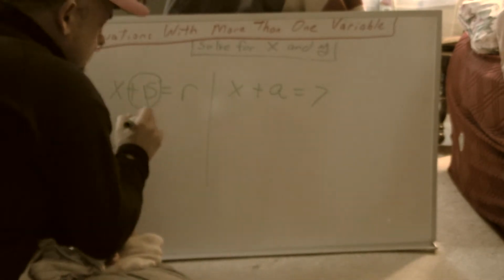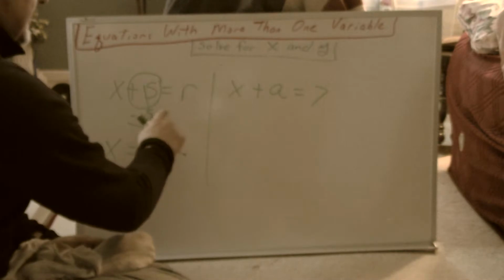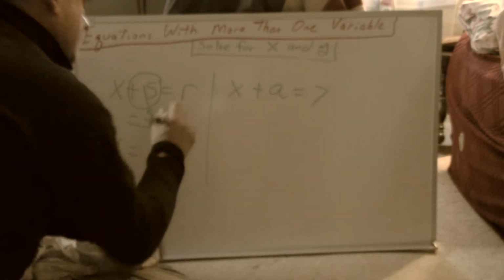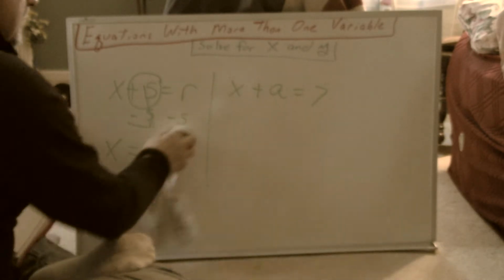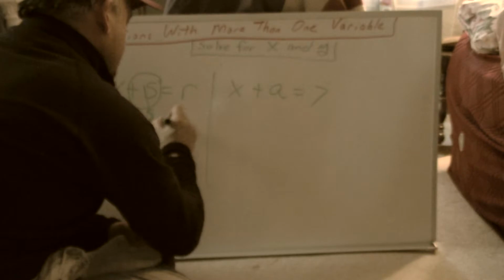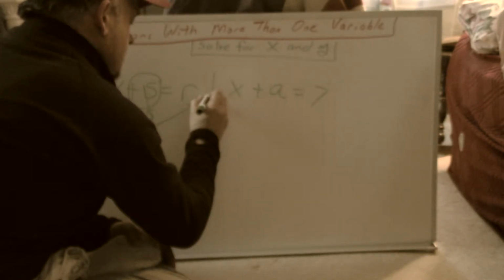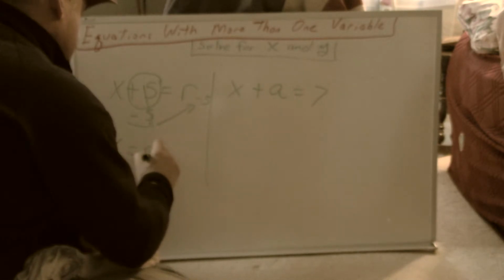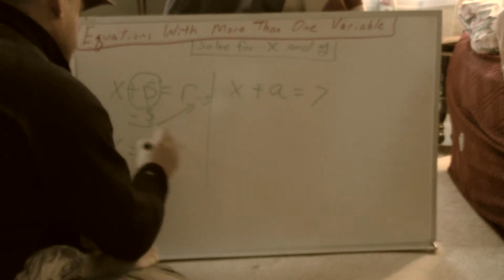But the minus 5, I cannot put it under the r. You don't put it here. Okay? That's a mistake. So don't do it. You put it next to the r. So I'm going to take him and I'm going to shoot him over here. So it becomes r minus 5. So if I bring it down, it becomes r minus 5. So that's your answer.